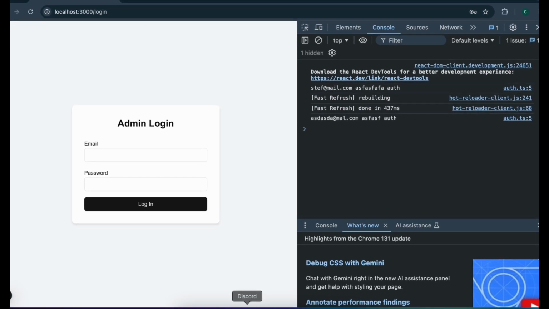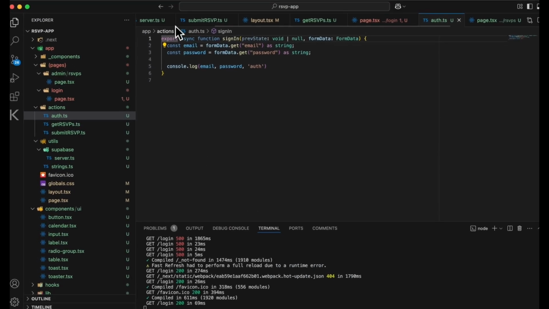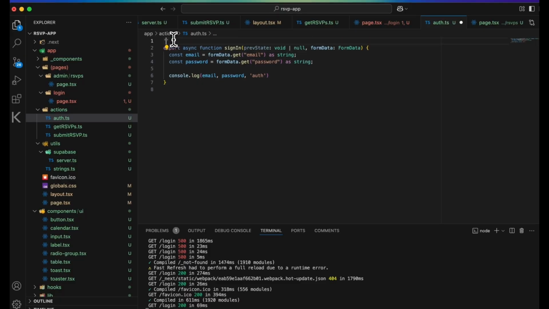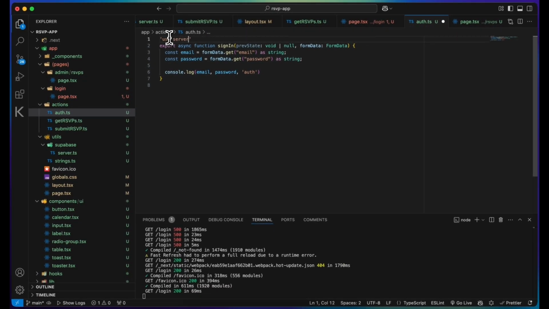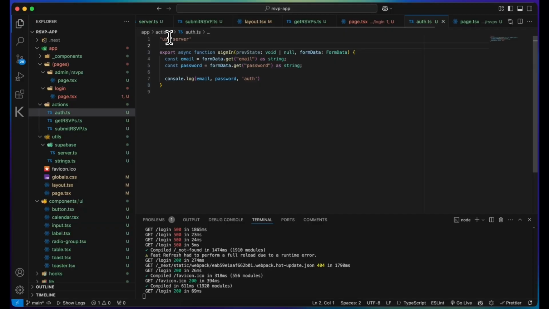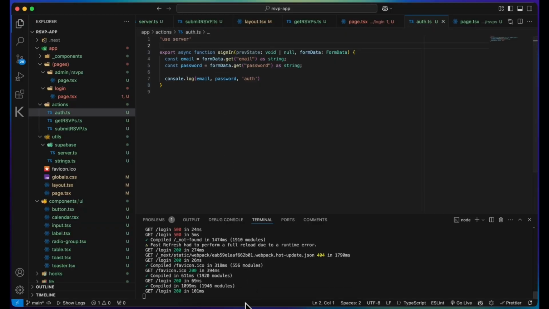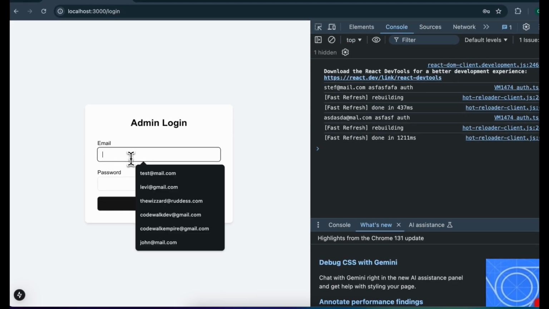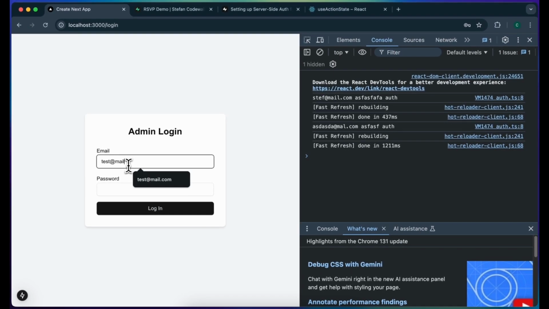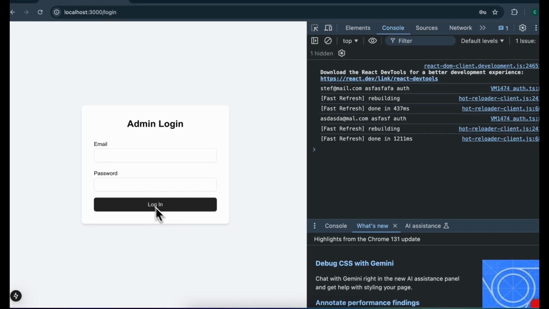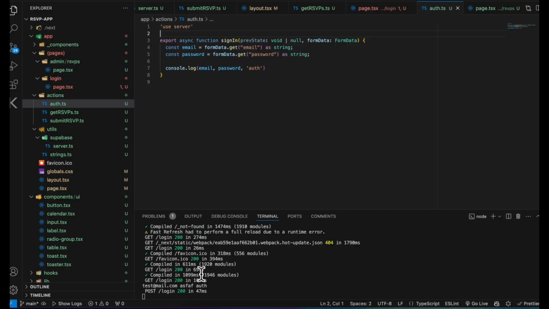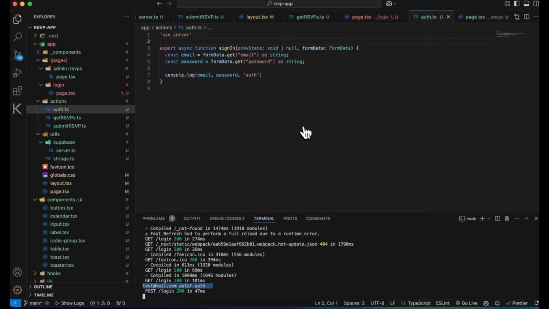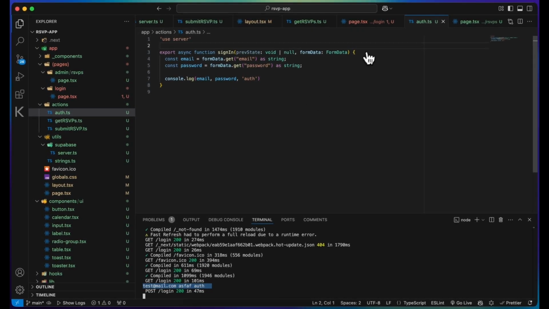Oh, so here it is. Yeah, let me just mark this as a server. So let's try again. Let's see here, and yeah, post login, and this is the data. All right, now let's see.